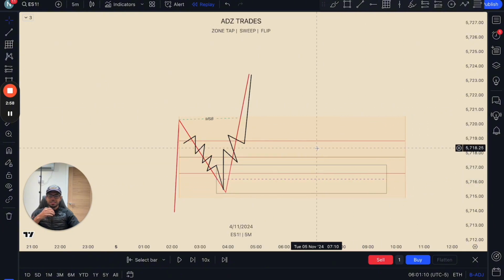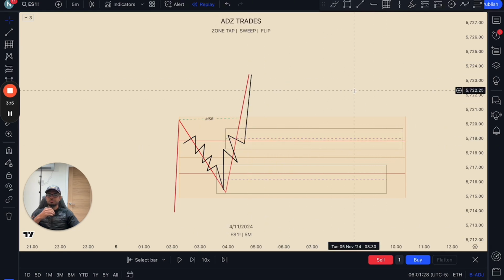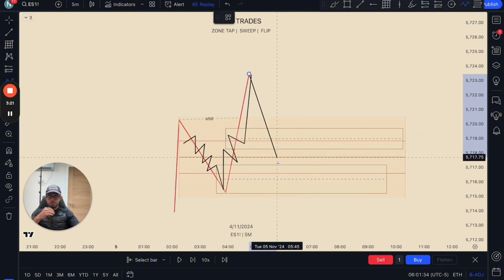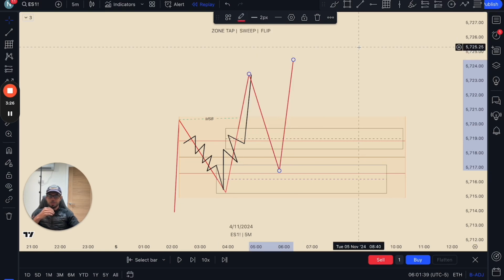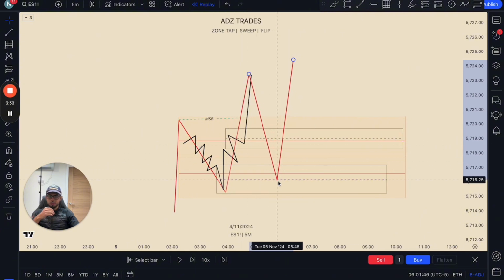And the SNDR, which just stands for supply or demand responsible, is the last demand responsible for breaking structure. So this is my last up-to-down responsible for breaking structure. It's not this one, it's not this one. This is the last one. So now this is my SNDR. Now I have this overall swing point that I'm expecting price to retrace into and continue with the trend. However, within this swing point, I have an SNDR and I have an origin zone. These are really where I should be looking for my buys, either in here or in here.